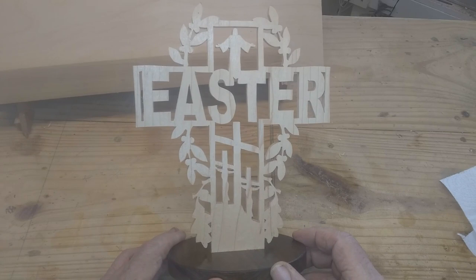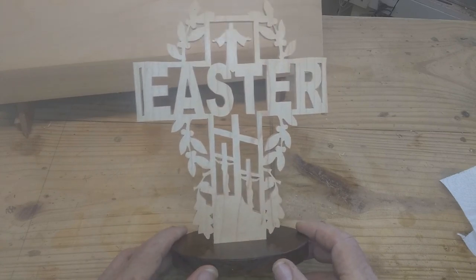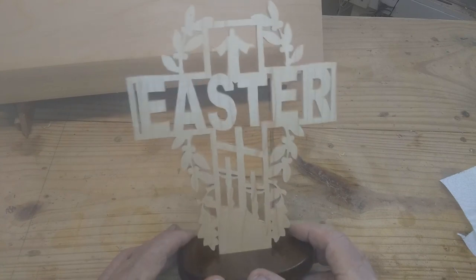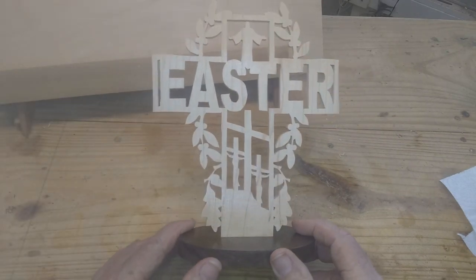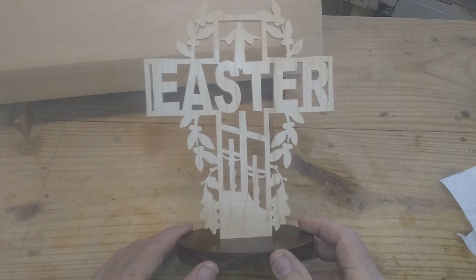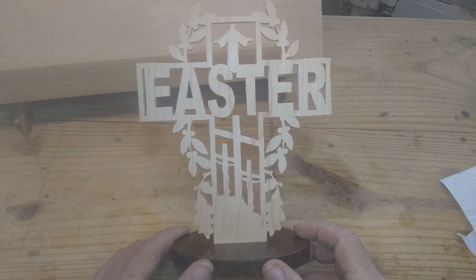There's the finished product, real quick and easy to put together. I just glued it on and put a couple of light coats of spray poly on it. It's a little bit different cross. I've never made one exactly like this, but it's a Steve Good pattern. I'll have a link to it if anybody wants to take a look at it and try it out.